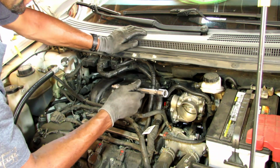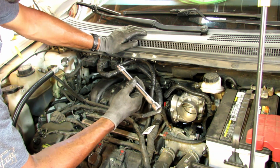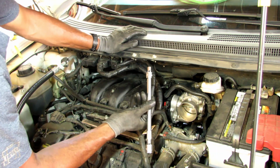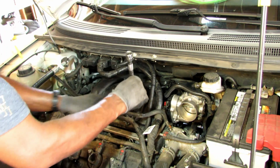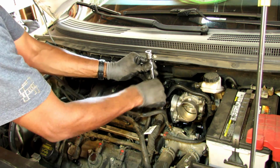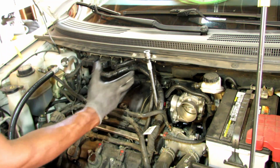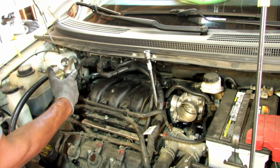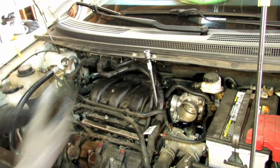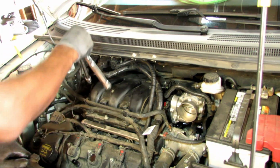Okay, now that I've tightened them down by hand, this is a 12-inch extension bar with an 8mm socket, just if you wanted to know. Now I will go ahead and snug them up, going this side, that side, this side, that side, to tighten it down evenly. I can't reiterate this enough: this is plastic. You don't want to over tighten it.